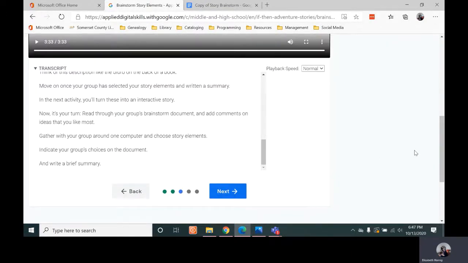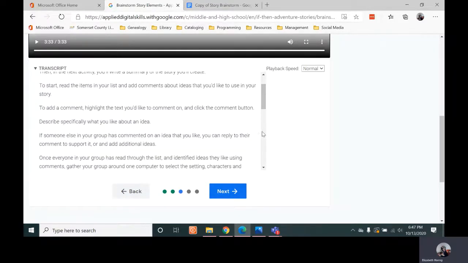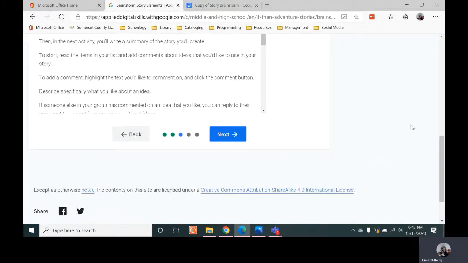So you can discuss what characters you want to use, what the scene is going to be, the problems that your characters are going to find. So arrange to get together with your teammates and work on putting together your story.